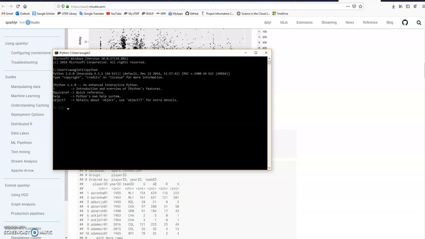So notice right away I'm using my Python distribution that was installed on the system. Make sure you can get to this point. And we have a command prompt that we can use to just run some of our first Python scripts.